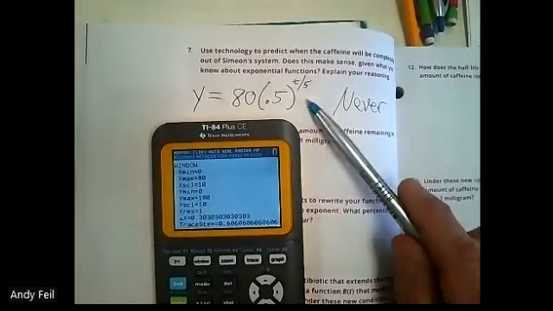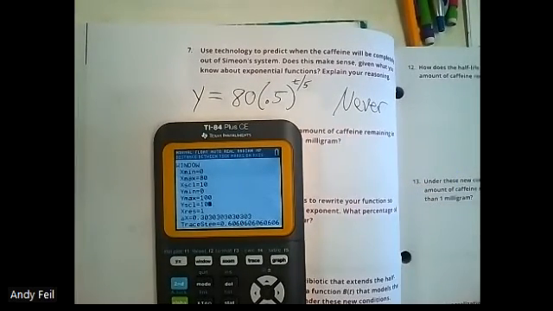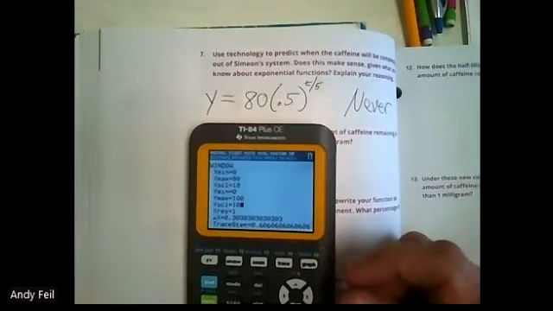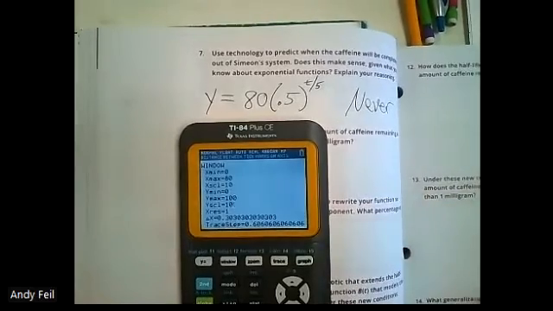Now go back up here and type in our equation. This is why this is so easy once you get to use the calculator. Does everybody have this part, the window, done already? 0 to 80 and 0 to 100.